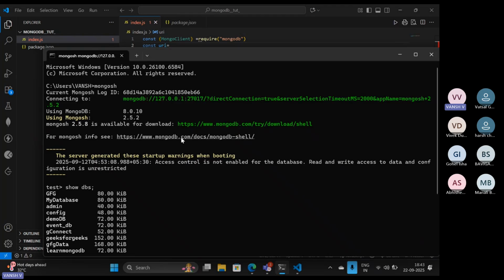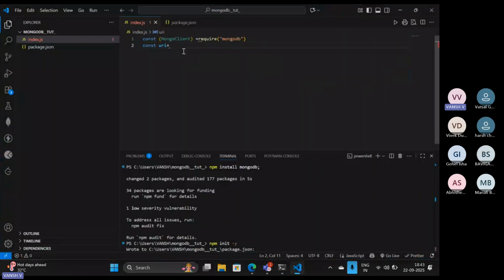Our server is already started. I have provided mongodb and then the IP of my local system on which my Mongo shell is started. Then we have to use our MongoClient so that we can access this particular URL.